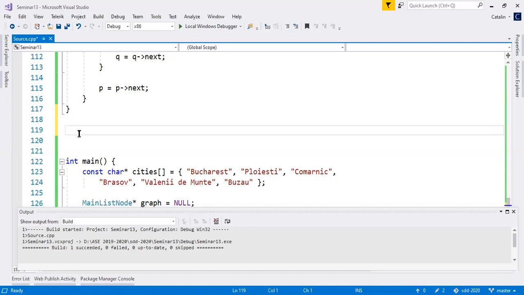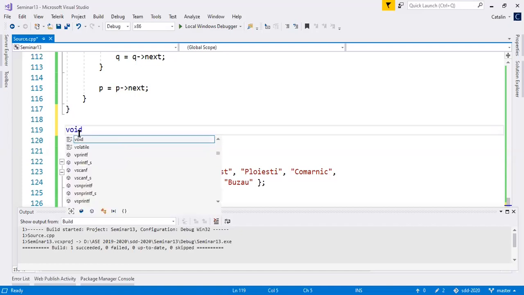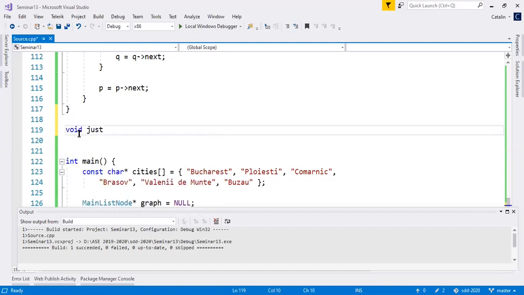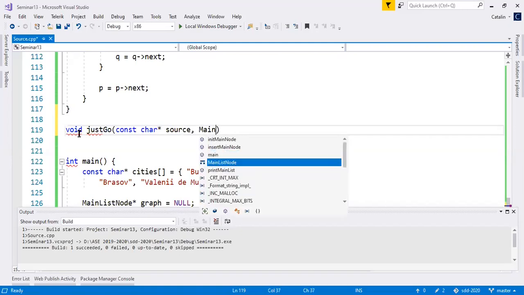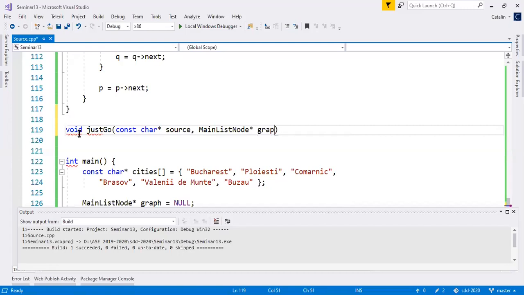This function is called justGo. We have the const char asterisk source, and we receive the main list node, the graph itself.